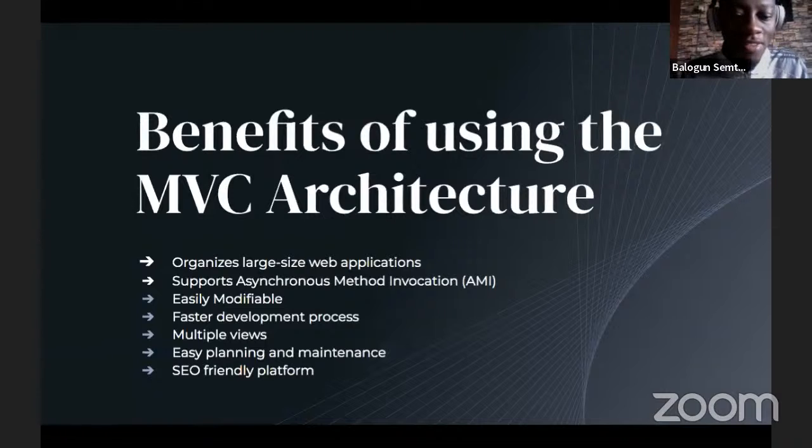And also another thing is that it's SEO friendly, that is search engine optimization friendly, and it is easy to maintain and easy to plan, just because of what I said. So the one overarching thing about this framework is that you have a web application being developed in various sections or aspects of the framework, which are the model, the view, and the controller. These represent various aspects of the application, so they are responsible for various things. That way it is easy for us to maintain it, to plan it, and basically do that.